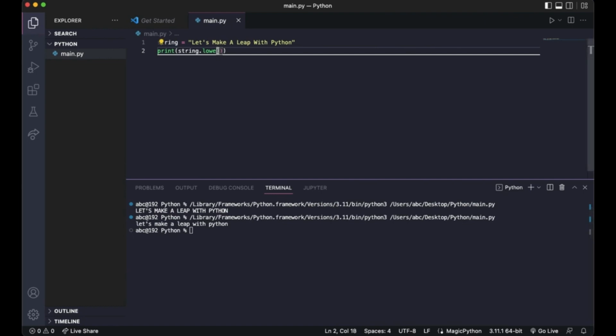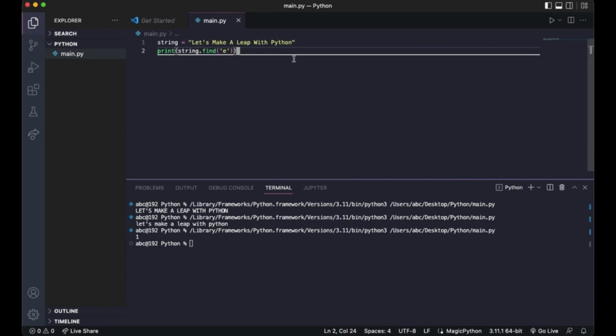You can also find the index of a specific character in the string. Let's say I want to find the index of the first occurrence of E. The way you do that is find and in parentheses E. So let me tell you how this works. In a string, the indexing begins from left to right, like this: L is 0, 1, 2, 3, and so on.